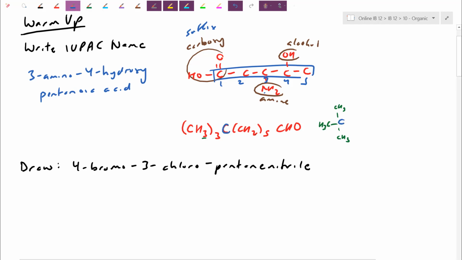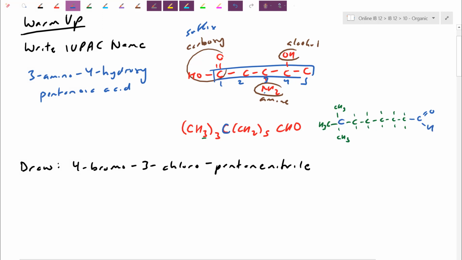Then what we have is a bunch of CH2s. CH2s are more so those mid-chain ones. If I am holding carbons on either side of me, I only have 2 extra arms to hold hydrogen. So I have 5 of those. 1, 2, 3, 4, 5. The rest I assume are saturated with hydrogens. Then comes the CHO group. This CHO group is a shorthand for an aldehyde group. That means we have a carbon, double bond O, single bond H. That one there is terminal.